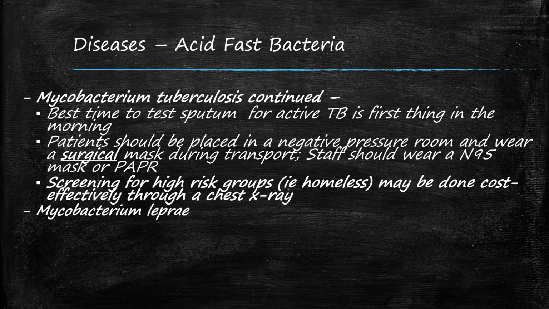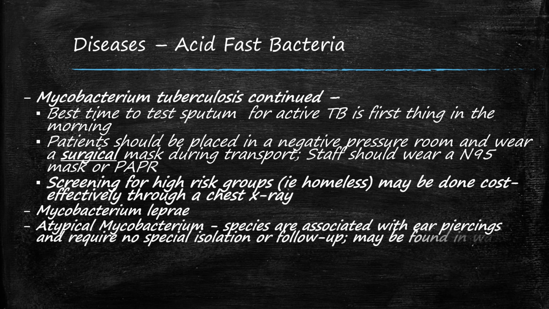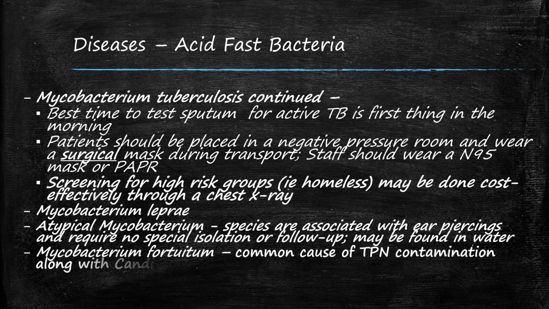Another notable member of this genre is the Mycobacterium leprae. The atypical mycobacteria, sometimes you'll see this as just atypicals, will be talked about in progress notes. Mycobacterium avium complex is a type of atypical, and you'll see that referred to as MAC. But the atypical Mycobacterium species are associated with ear piercings and require no special isolation or follow-up. May be found also in water. Mycobacterium fortuitum is a common cause of TPN contamination along with the fungus Candida. And lastly, Nocardia is another member of this acid-fast genre.